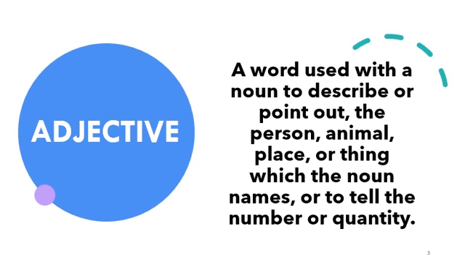Adjectives are the words that are used to describe a noun. They are used to point out a person, animal, or an entity. They are used with the noun names to tell their quality or their number. We use adjectives in English grammar because sometimes a noun itself has a very general idea and can hardly point out the things the speaker wants to tell. So that is why we use adjectives in a sentence.